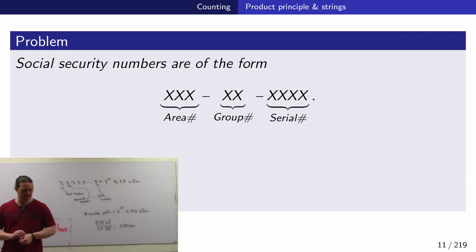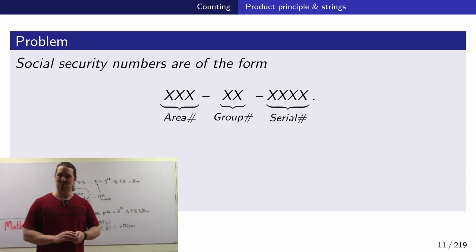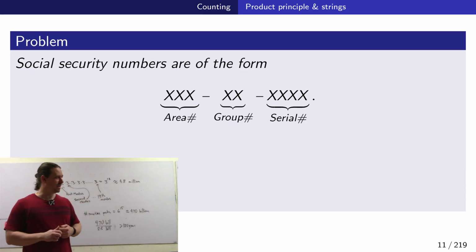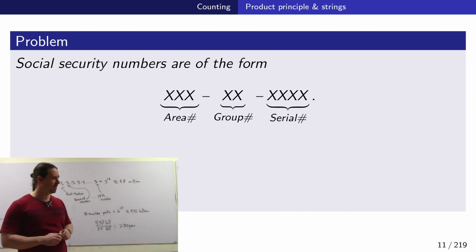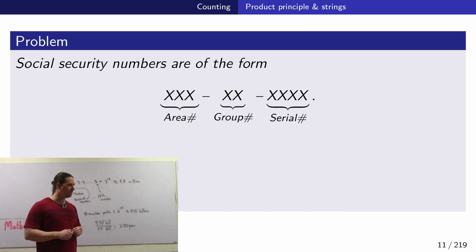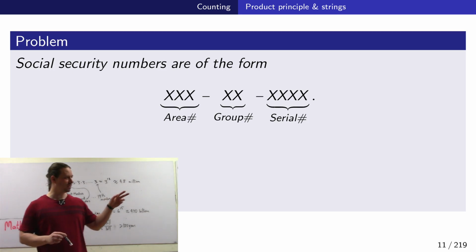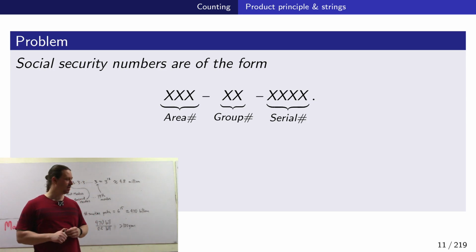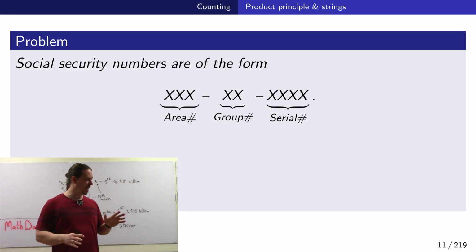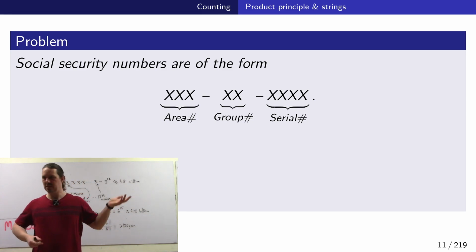So, okay, on to some really neat stuff. These are very natural questions that arise in our daily lives, counting things, especially numbers that we interact with all the time. So I want to talk about Social Security numbers, okay? So Social Security numbers come in this format here. There's 3 numbers, then 2 numbers, then 4 numbers. And historically, these 3 categories had some meaning to them. There was a time when the area number corresponded roughly to where you were born in the United States. The group number was some subcategory of that, and then the serial number was sort of unique to individuals in that group.